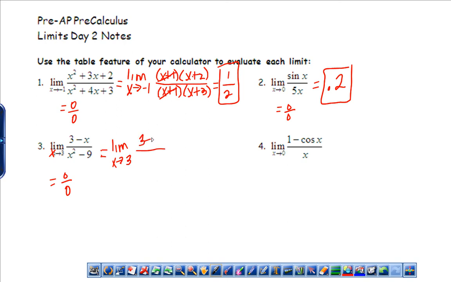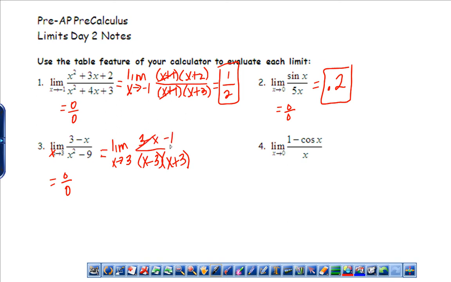All right, so then when we get 3 minus x, down here I get x minus 3. And x plus 3. Now, it doesn't look like anything cancels, but we know that this 3 minus x really is x minus 3, but just with a factor of -1.